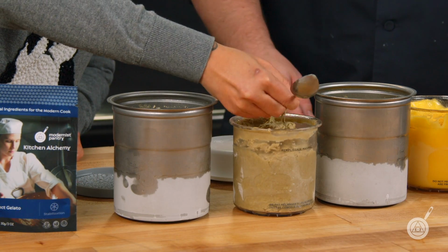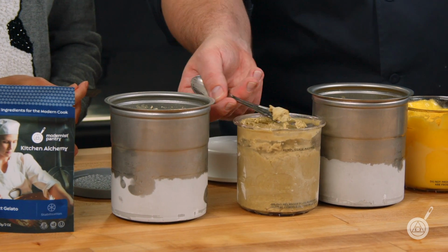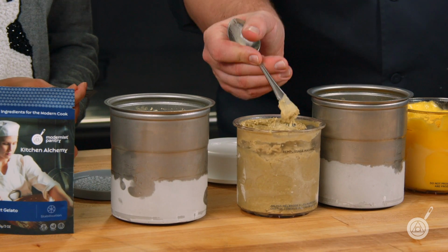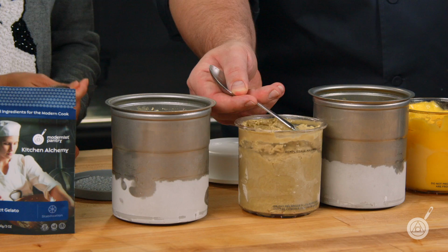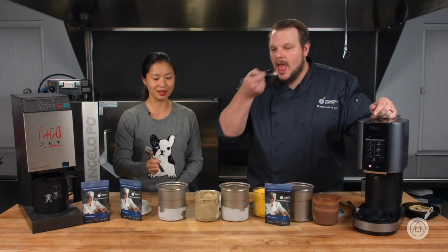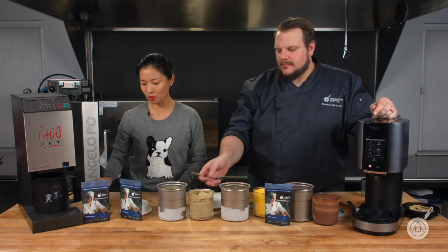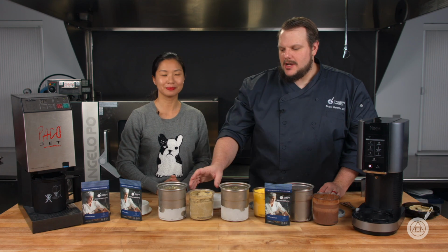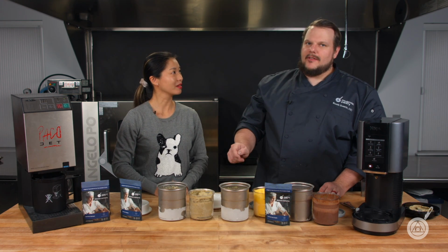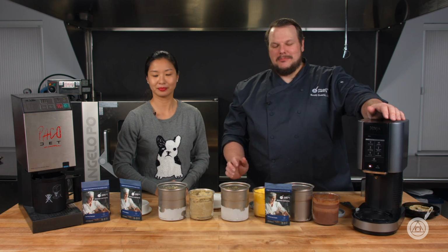I'll try this Creami. Yeah, this is definitely a little more dense. And just in the scooping, I can see the texture on the outside is a little more granular. So again, I would say this is good. If I didn't have this, I would be like, this is good. But this is just so much better. If you had never had Pacojet and you tasted this, you'd be like, that's the best gelato I've ever had. And then you have the Pacojet one, and you're like, oh my God. It really blows your mind.